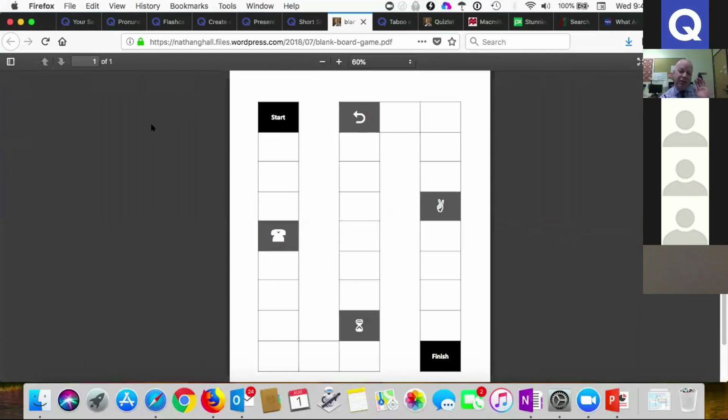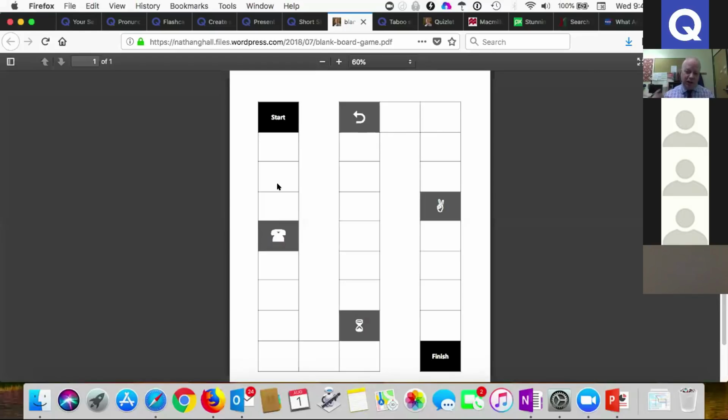I just want my students to have a set of the cards themselves. So instead of me creating little cards, I create a Quizlet set, and then I have a blank board game. To quickly review how I do this, the symbols on here: they roll the die, land on a space, and have to answer one of those. One person logs into Quizlet, goes to that set, and keeps it on their phone in the middle of the table, and that becomes the card set for that entire group.